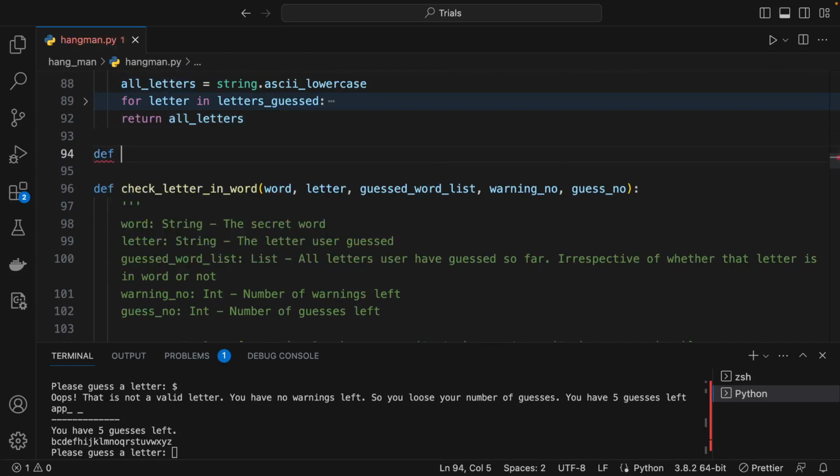We can copy that and create a new function called warning check. We should get number of warnings, warning number, this thing, and we should get guess number, this thing.